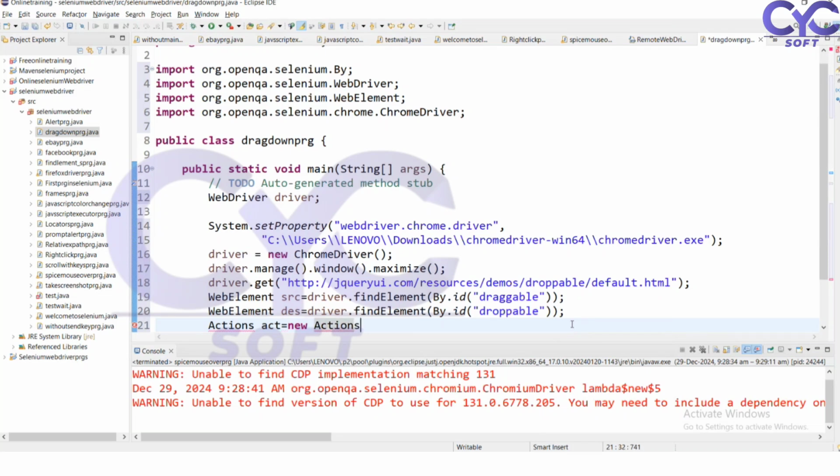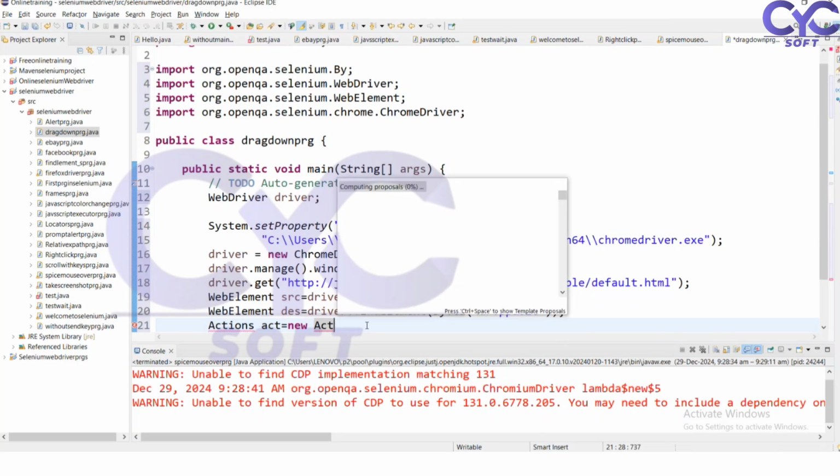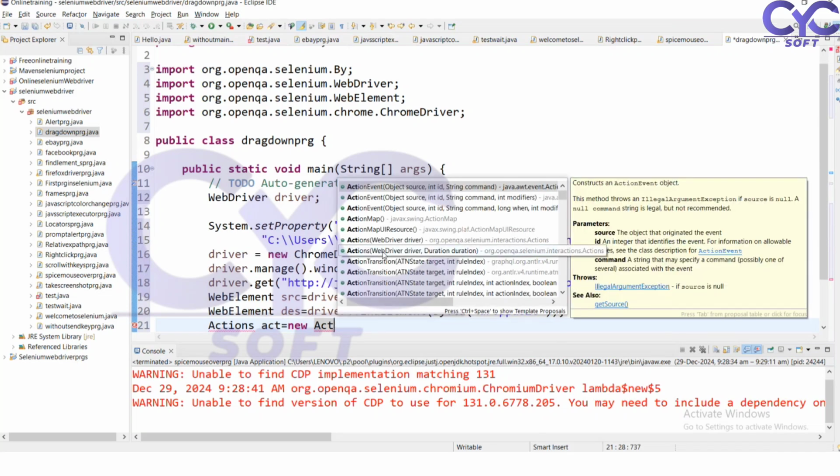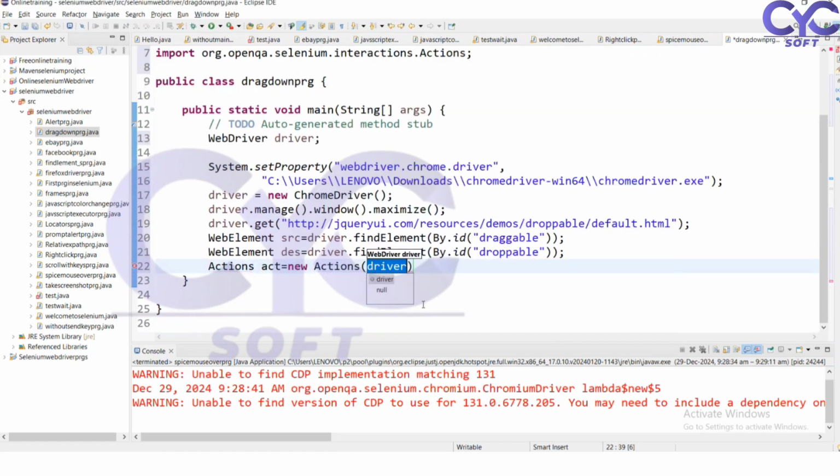So I want to use a new Actions class, with the driver.